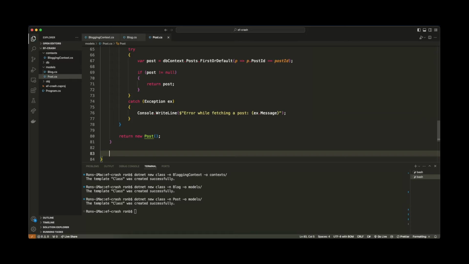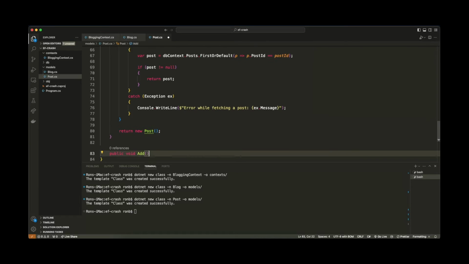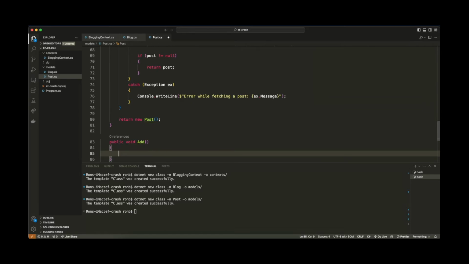What we'll do next is create a method to add a new post to the database, just like we did with blog. So we're going to say public, and this does not need to return anything, so we're just going to say void here, and we're going to have another Add method with a capital A. And I'm just going to come down here and open up my method brackets.